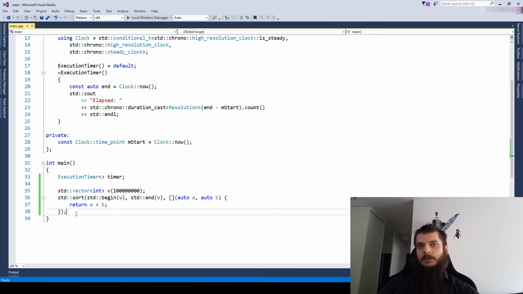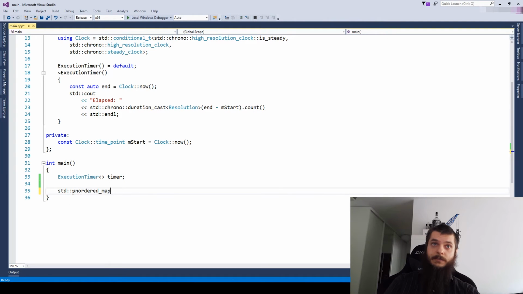Okay, now let's switch to something less cache-friendly. Like an unordered map, from a string into something. We're going to insert a lot of elements.